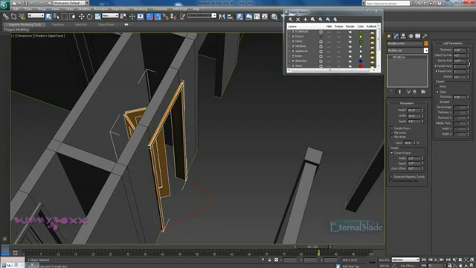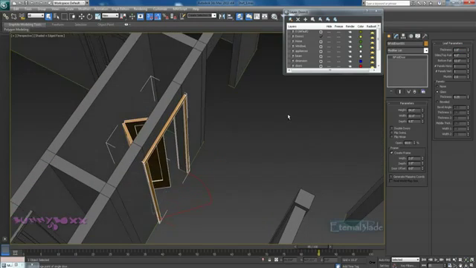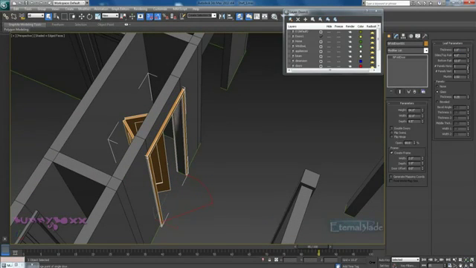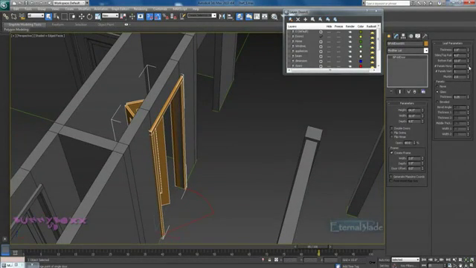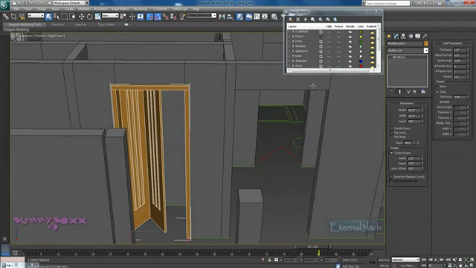So thickness, go 1. Panels, we'll go one panel.